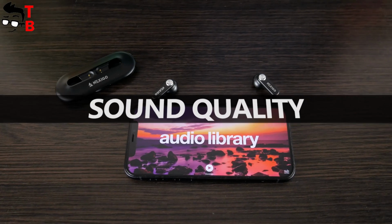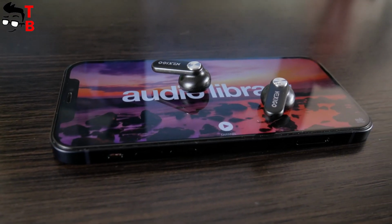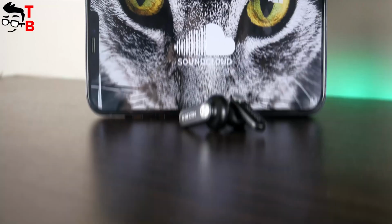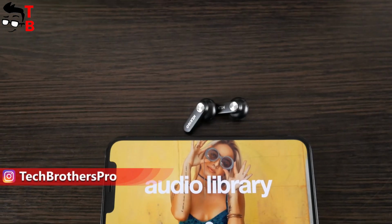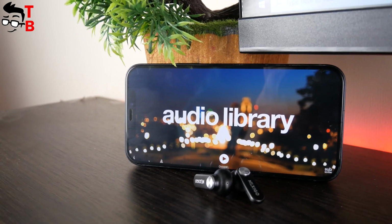I think it is not secret that earbuds with silicone ear tips sound better than earbuds with semi-in-ear design. This is especially noticeable on the bass. NexiGo Air T2 have a large 13mm dynamic driver, but the bass is very low. To be honest, I can barely hear it. However, the treble and clarity are very good. If you're a fan of vocal or instrumental music, then these earbuds are for you.